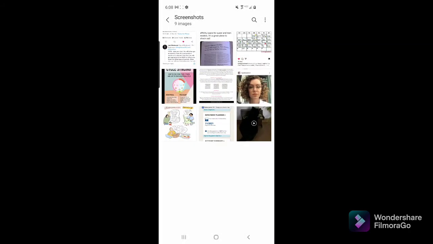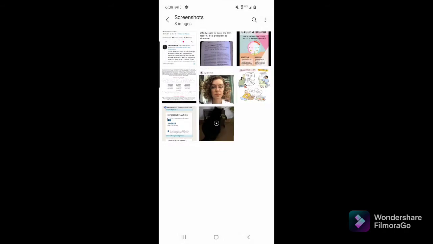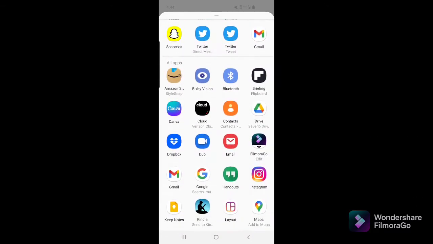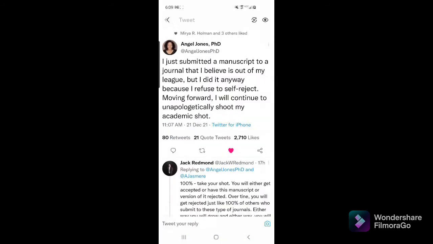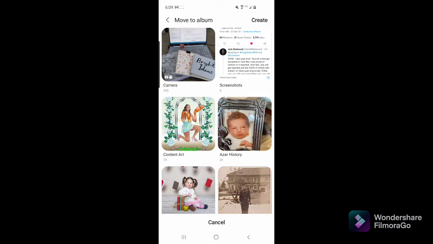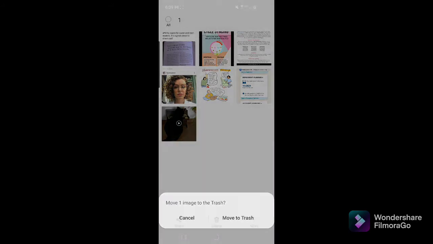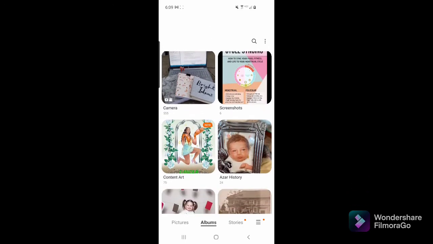I do keep some screenshots in here. Like I was keeping this calendar in here because it was easier to locate it when I needed it. This is another resource that I might look into for my research. So it just helps to look back and see, am I keeping this for a reason? Like I was thinking maybe of keeping this as potential content art. So I'm gonna move it to content art. And that way, if I'm ever looking for something for a blog or to share in my stories, I can go there. And the rest of these things I use for other purposes.